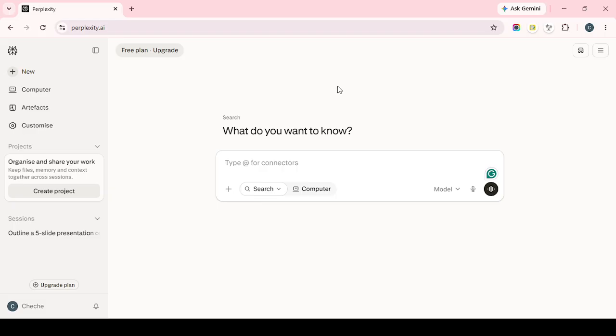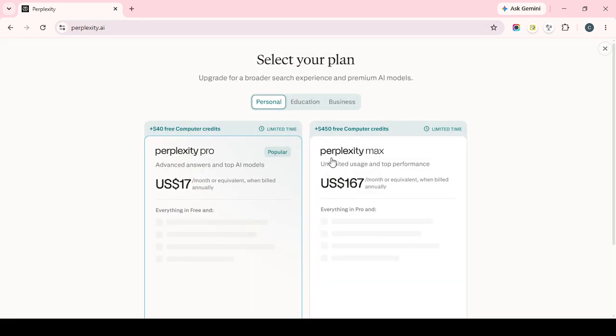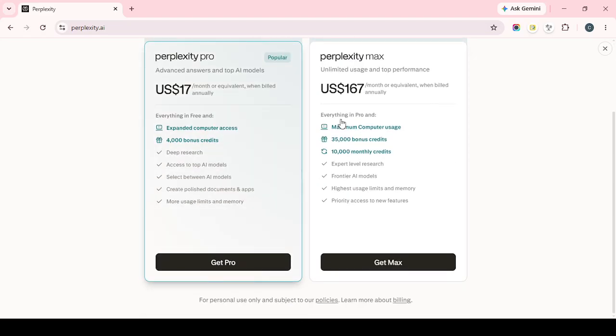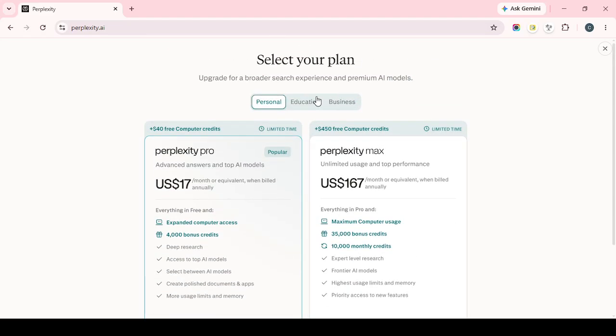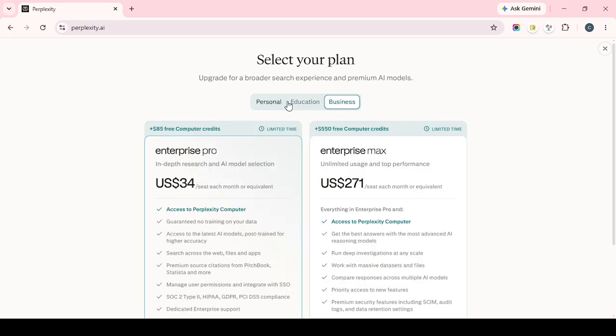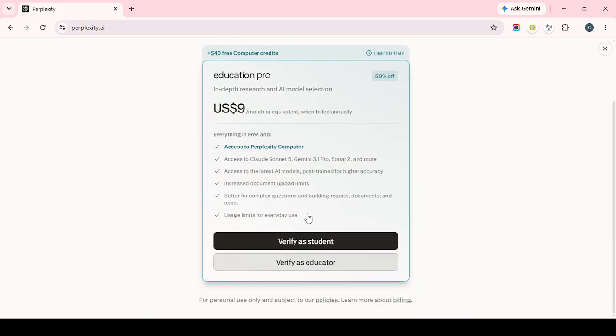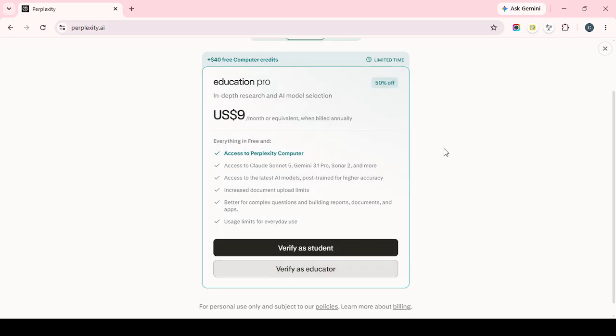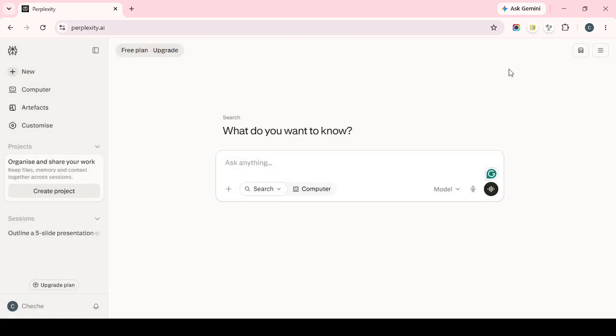First, turn on Pro Search. This setting enables deeper, multi-step analysis, which means the system takes more time to investigate a topic, compare information, and build a more complete response. This is especially useful when you're working on something that needs nuance, such as a research summary, a market overview, or a topic with competing viewpoints. Instead of relying on a shallow answer, Pro Search helps generate a more layered synthesis.